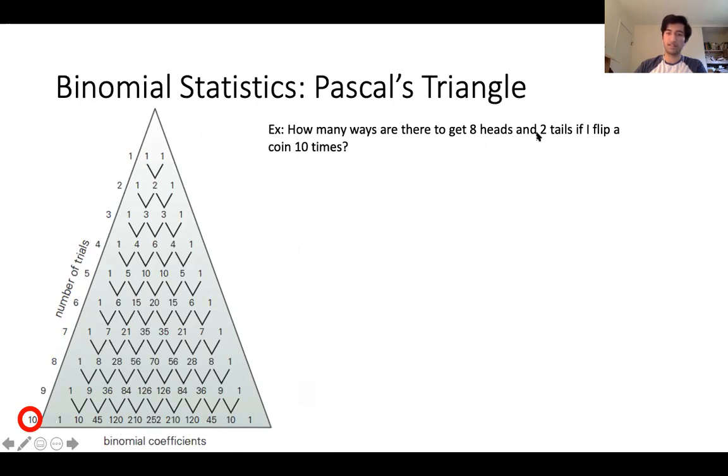In this case, we'll just think about it in terms of 2 tails. So 0, 1, 2, 45 is our multiplicity based on Pascal's triangle. And then that gives us the answer, 45, which is essentially 10 choose 2. So if you wanted to do it using multiplicity as defined using factorials, you could do that as well. It's equivalent. But a more interesting question, I think, is what is the probability of an event like this occurring?